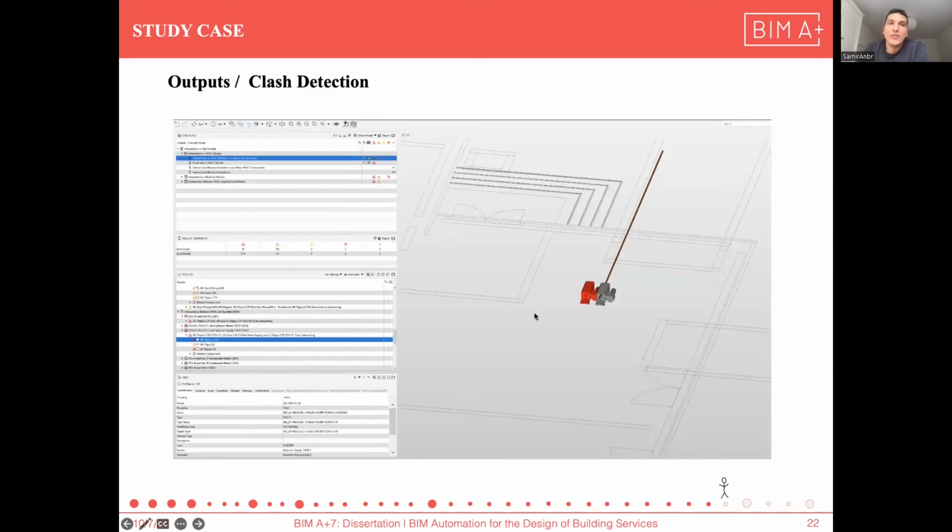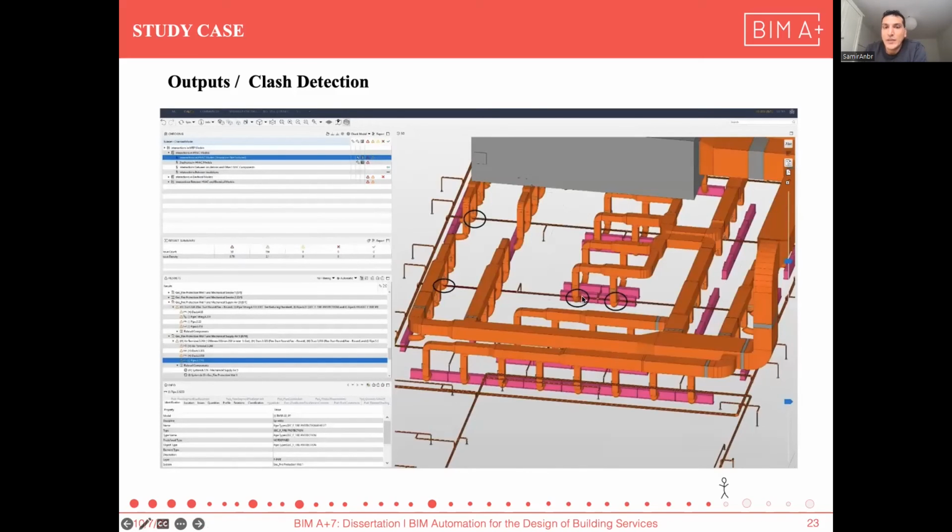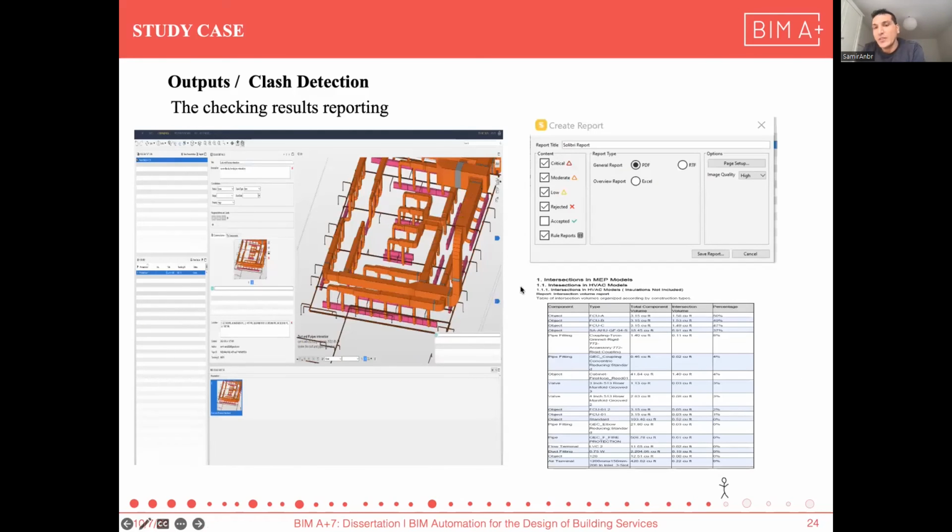After we run the clash detection in this tool, we found, for example, a clash between a fan coil unit and a firefighting pipe. And here we have another problem between a firefighting pipe and a duct. And here, for the plenum, for the grille, we have a clash. All of this, I make a report for my engineers. Please, you have one problem here in this area. Please solve this problem and resend the project to me to check.